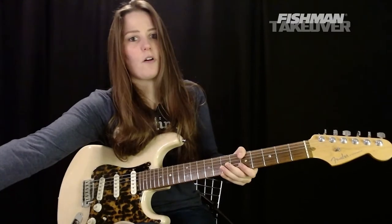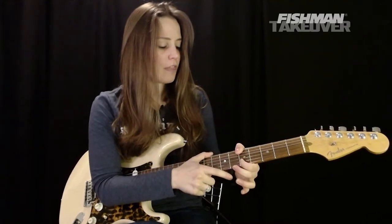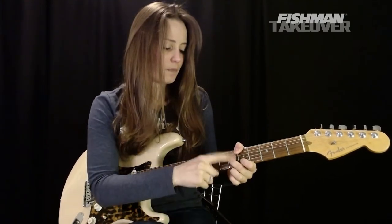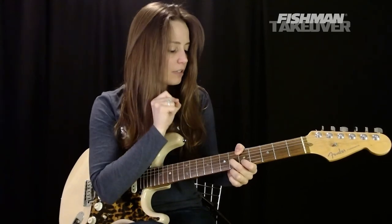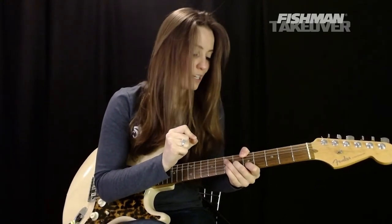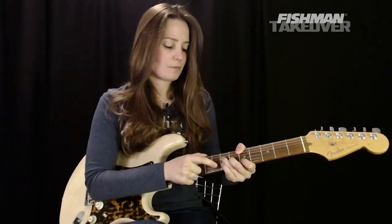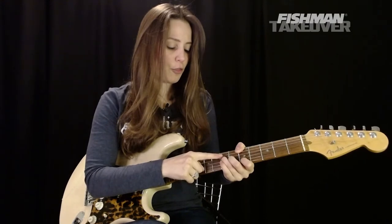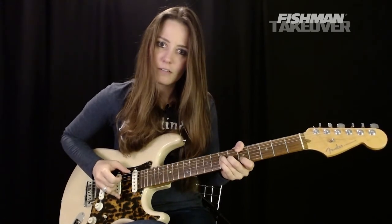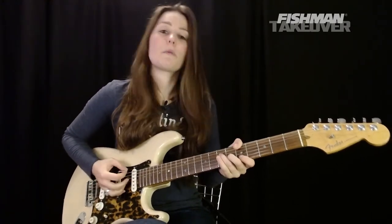Thumb over the fifth fret of the E string, which is the A note, okay. First finger, we're gonna put that on the fifth fret, the B string. There's E, okay? Now, your second finger, you're gonna go ahead and place that on the sixth fret of the G string, okay? That is your C sharp, that's your third, okay? Now what we're gonna do here is we're gonna put our third finger on the seventh fret of the D string. There's your A. See the other octaves? A here and A there.